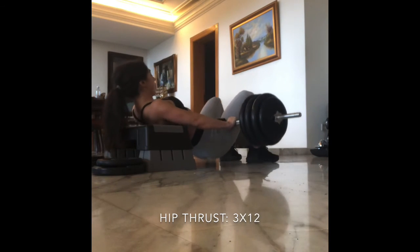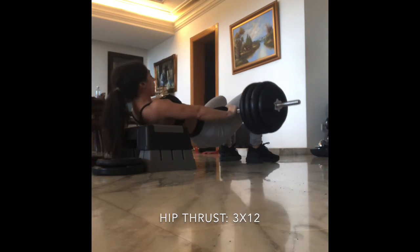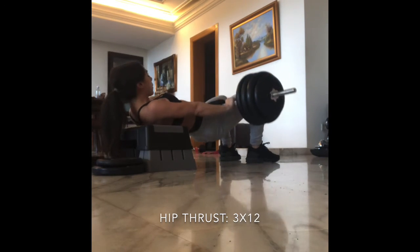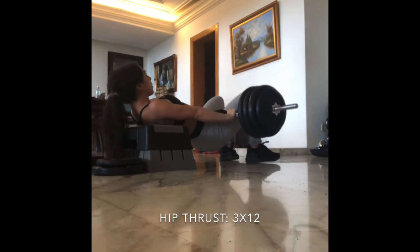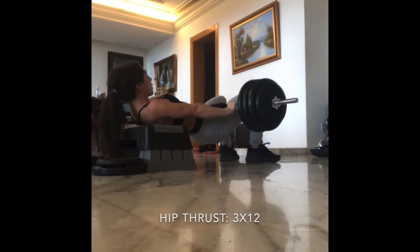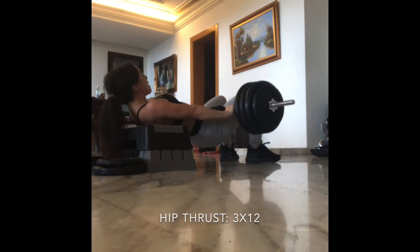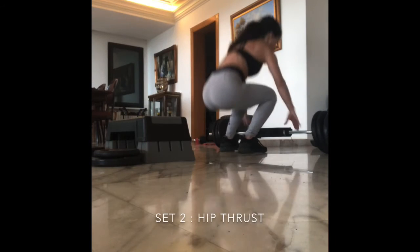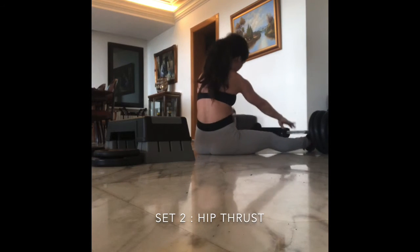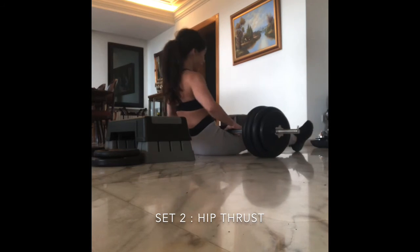The next exercise of this workout is a hip thrust. I am doing three sets of 12 repetitions. I'm making sure to squeeze up and kind of scoop — by scoop, I mean anteriorly tuck my pelvis in and make it face the back of the room. This small cue gets more hip activation for me. As long as you are focused on your hips — glutes are an extension of the hips — drive those hips all the way forward.